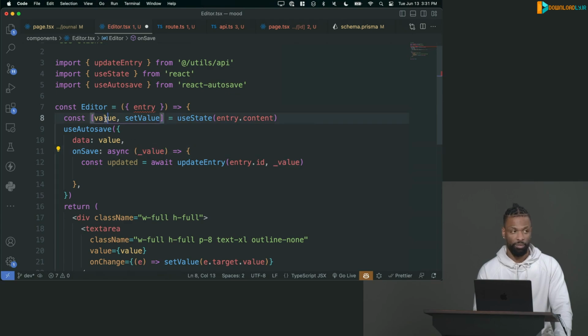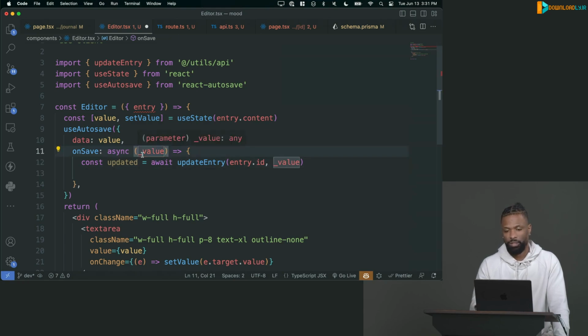If we use this version of it, it might not be the latest version. It could be a couple cycles behind, especially on something like a text editor where someone's typing really fast. It might be a couple keystrokes behind. So you could use it, it'll work, but you might have some issues there. So I put an underscore in front of it because it is the same thing as this. I don't have to put an underscore in front of it. It'll still be the same thing. I just hate doing variable shadowing like that. It's confusing.